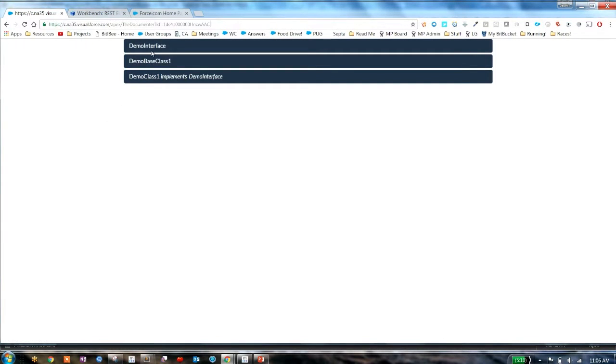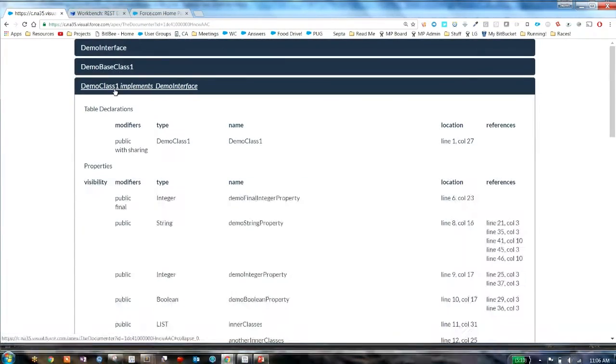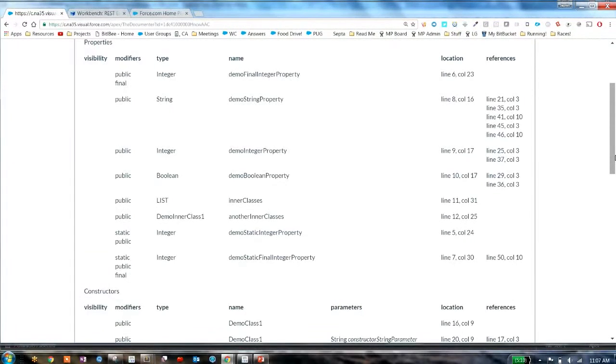So you see this is loaded up here now. And I can take a look at my class, and utilizing the tooling API and the symbol table, I now have information about modifiers on my methods, references of all my variables. I can see some variables that aren't referenced at all. And I can potentially even take that one step further and construct some tools to tell me where do I have dead code, where do I have code that's not being used very often, where do I have duplicate variables, where do I have duplicate methods, so on and so forth.